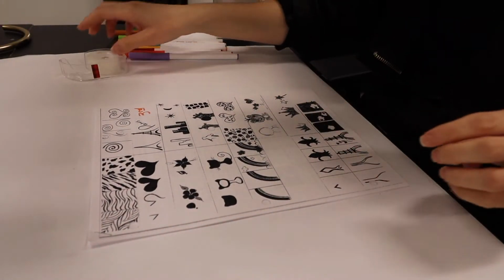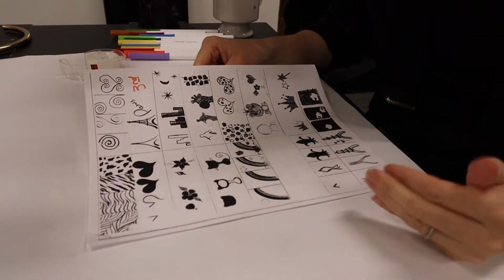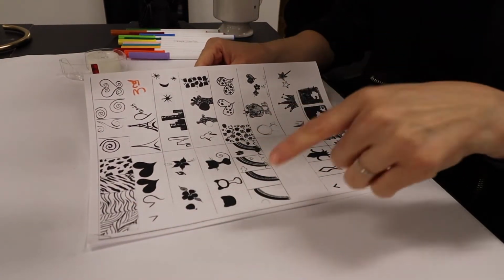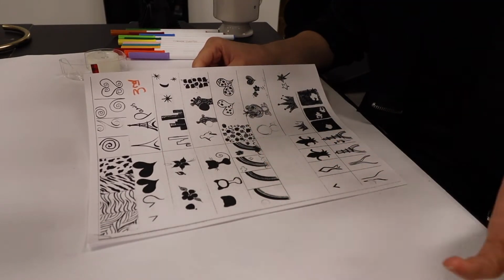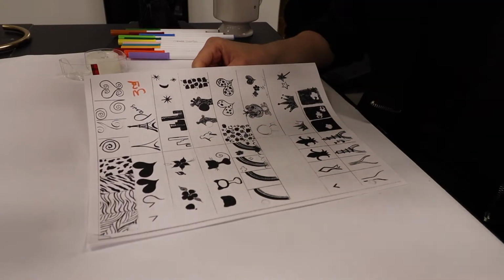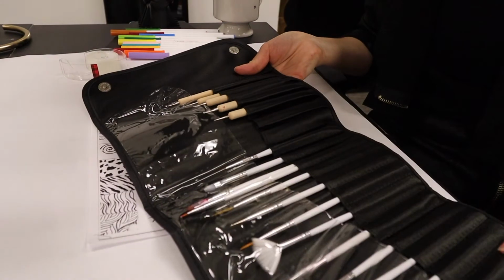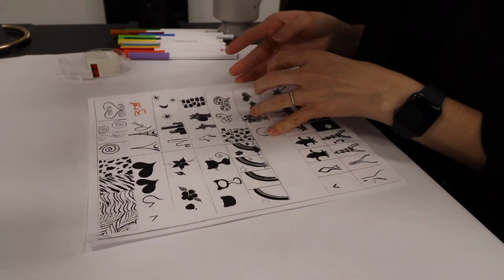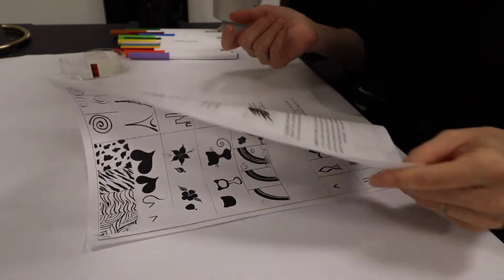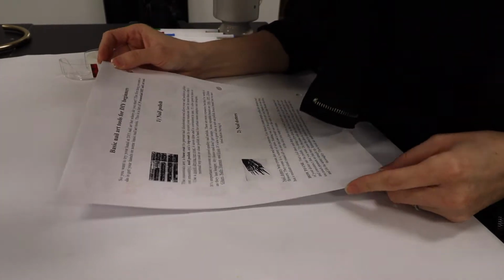So we're on our packet. We have already done the nail art, how to break down basic nail art, how to do the swirls and curves and whatnot with our stripers. That was last week. And then you also were able to play with your brushes, the set of brushes that come in your kit, to see what brushes do what designs and how those are different from the cheap little nail stripers that we had. So let's go ahead and turn the page to our basic nail art, okay?